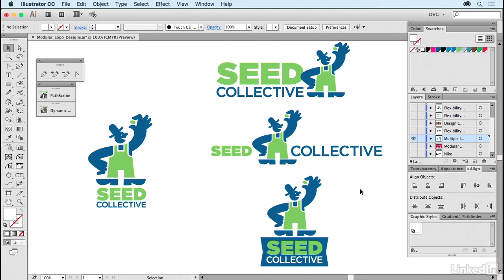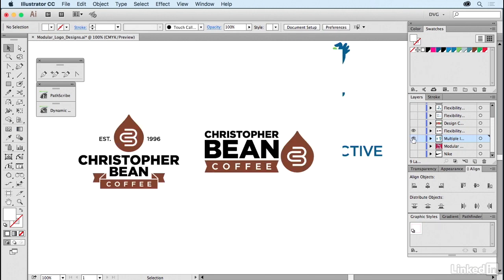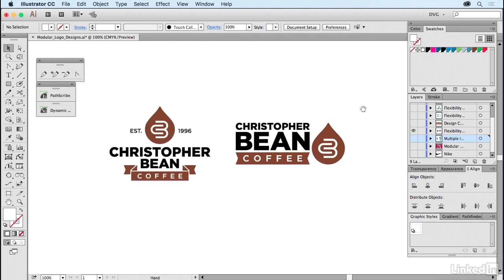And when I present and actually deliver the final files to a client, I'll use this method to give them assets in a broad range so that it can be used for multiple applications, whether it's a header on a website, which tends to be very shallow in terms of its depth, but very wide. So this one here would work well to pull that off to use in that context. So it's very flexible. Let me show you just a few examples of projects that use the same methodology.